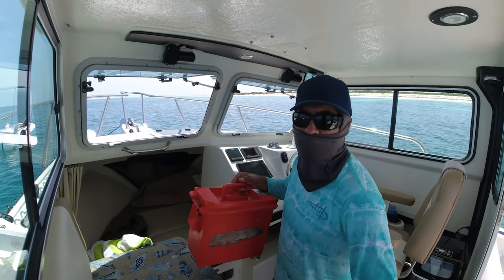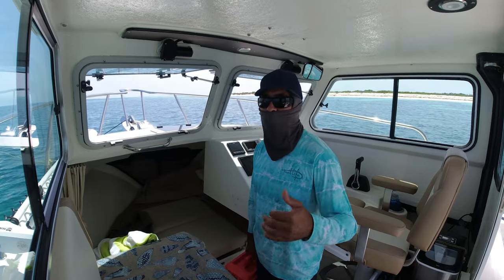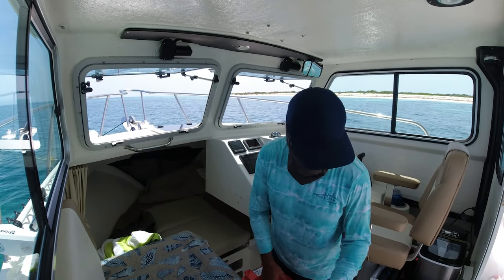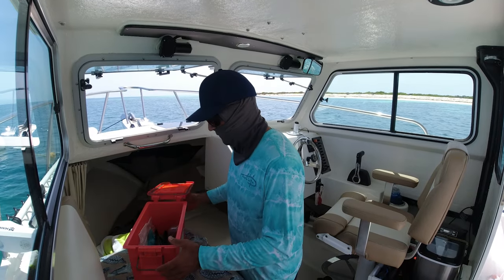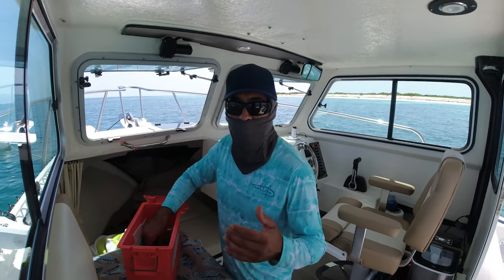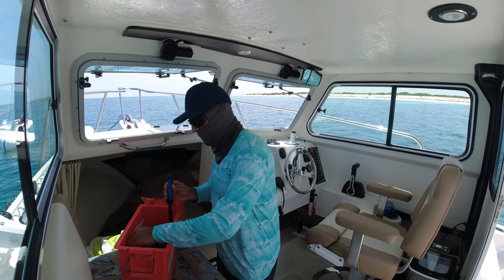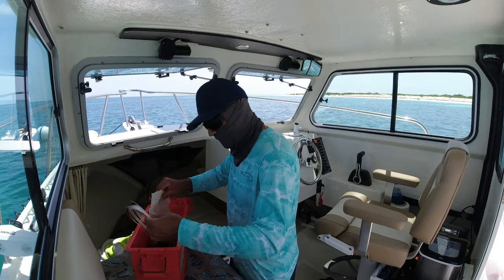Alright, I gotta make some leaders for tomorrow. I'm gonna go fishing in the same spot as when I was coming over to Dry Tortugas. I wanna do the rigging now because tomorrow there's not gonna be any time. And later on tonight I'll be cooking.